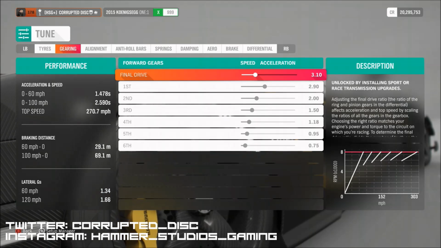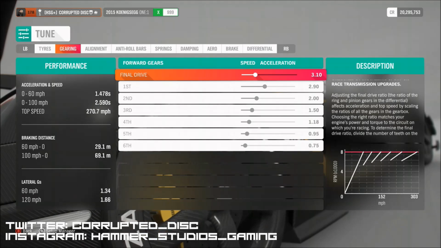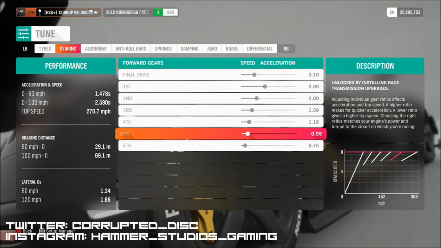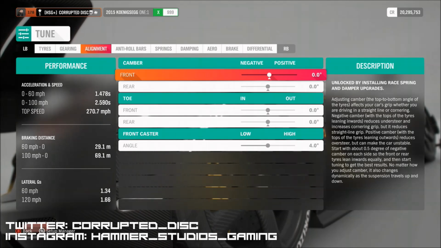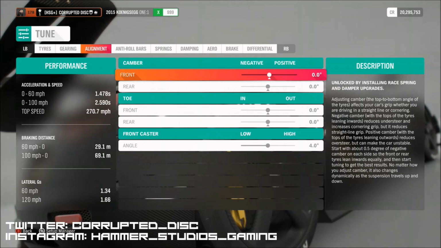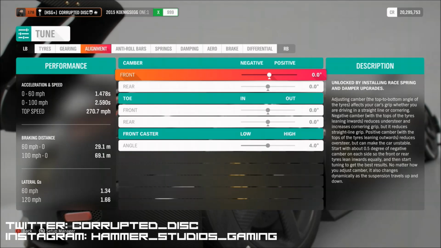Now, as far as the gearbox, of course, fairly similar to what I would often do with a car like this. So the final drive is 3.1, and then for the individual gears, we've got 2.9, 2, 1.5, 1.18, 0.95 and 0.75. Then as far as alignment, if you do choose to leave it rear-wheel drive, then of course you might want to change the camber, for instance, but in this form, you don't really need any. The all-wheel drive gives you so much grip and stability anyway, that it pretty much just does the job for you. Now, as far as the caster goes, that is neutral.